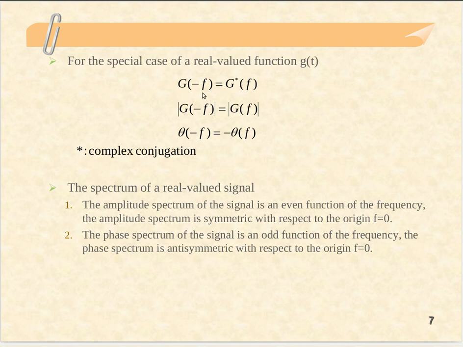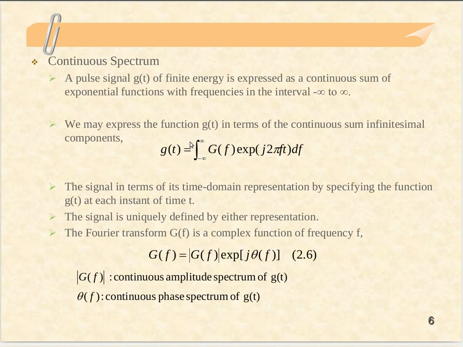Of course, here they say that g of minus f is the same as the complex conjugate of g, and g of minus f, the complex conjugate, if it is like this, it is the same on both sides, and it is like an odd signal. So the minus theta here, the theta of f, is the phase, and g of f within these long brackets is the amplitude or the absolute value.